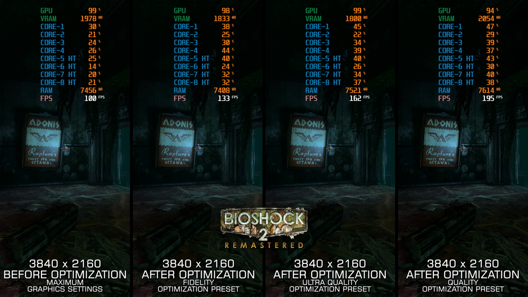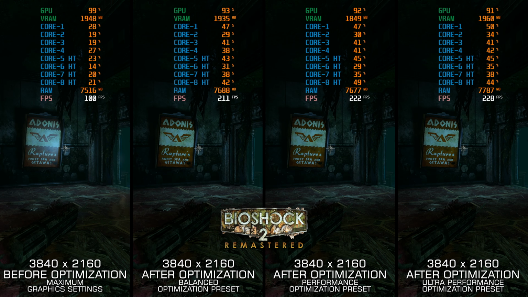So here are my optimized PC settings for BioShock and BioShock 2 and their remastered counterparts so you can enjoy a smoother gameplay experience. Instead of turning this video into a traditional benchmark for specific PC hardware, let's see how we can optimize the settings and see how much performance we can save.